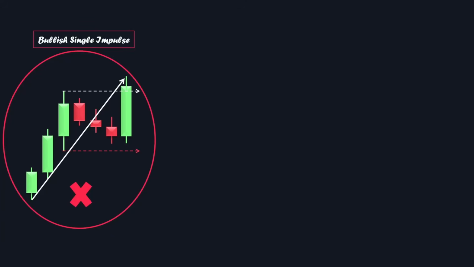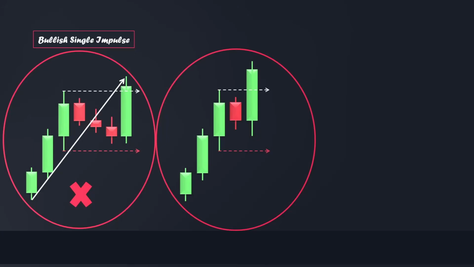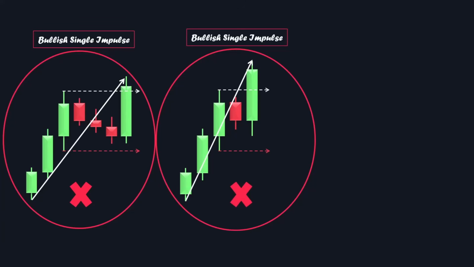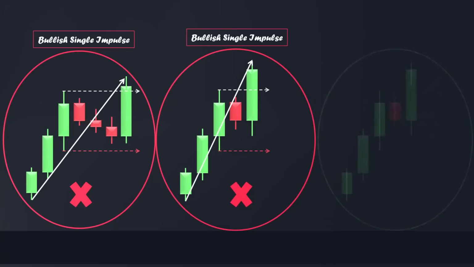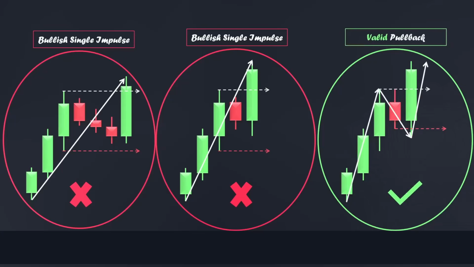In another example, after a run of bullish candles, the market prints a single bearish candle as a small pause. But because this candle does not break the low of any previous candle, it still does not count as a valid pullback. However, if that bearish candle forms an equal high with the previous bullish candle, and then the next candle breaks below the bearish candle's low, that does qualify as a valid pullback. In that case, we have a bullish impulse, a valid correction, a bullish continuation. These rules apply the same way in bearish markets and across all time frames.